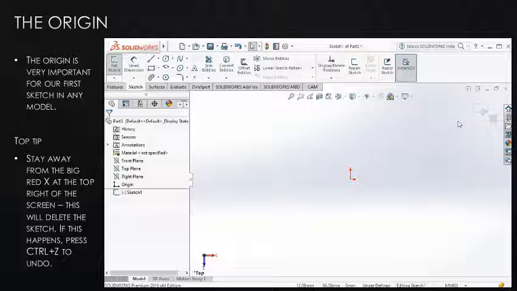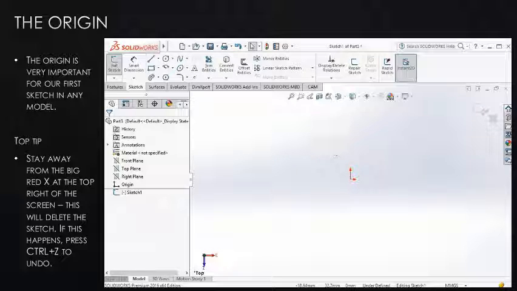Once we've finished with our sketch and we want to keep it, we need to ensure that we hit this button here to exit the sketch, and you can see the same buttons over here as well, and that will do exactly the same. Just a word of caution, if you hit the X, it will delete your sketch. So please don't hit the X to exit the sketch. The button on top is to exit your sketch.